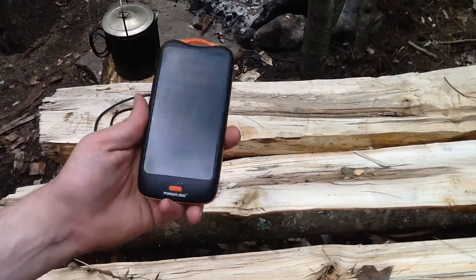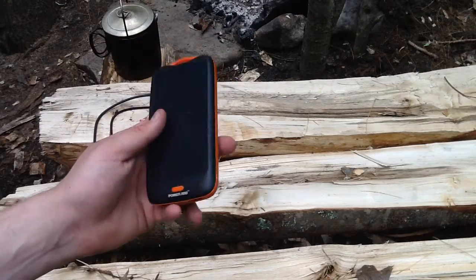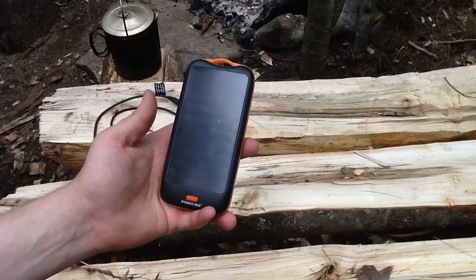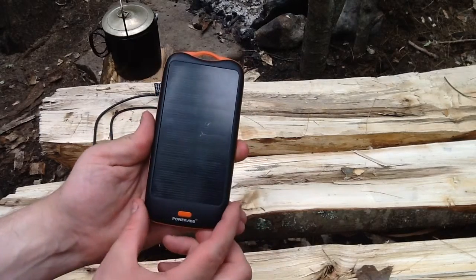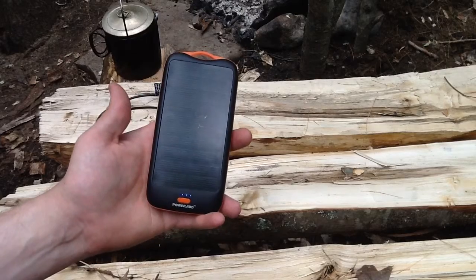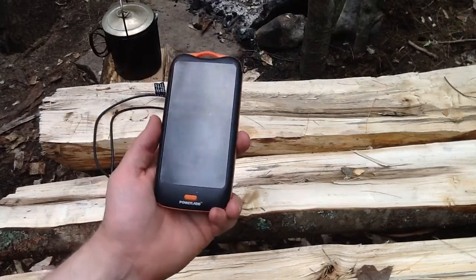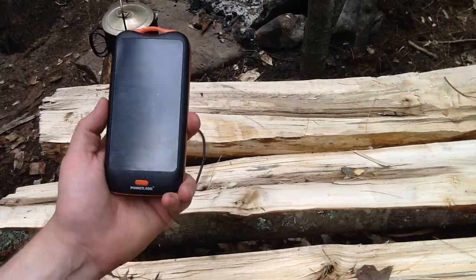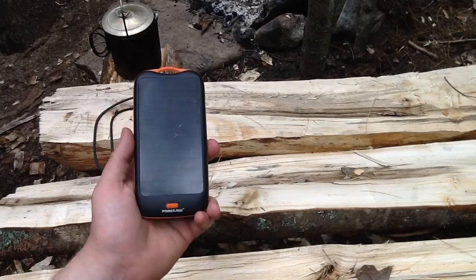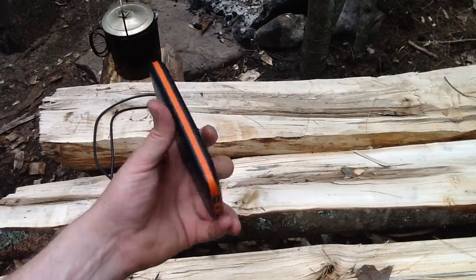But if you charge this battery halfway, I can charge my phone two or three times off of that. So it does serve its purpose. If I bring this out in the woods with my phone, it will charge itself fast enough to keep my phone charged indefinitely. It works for my phone, which is why I've kept this product. They do suggest that every three months you check it and plug it in, and that you should try to use it within those three months so the battery is being used and recharged regularly.